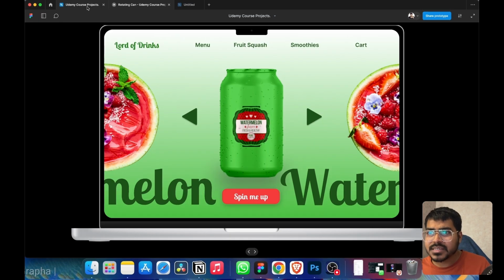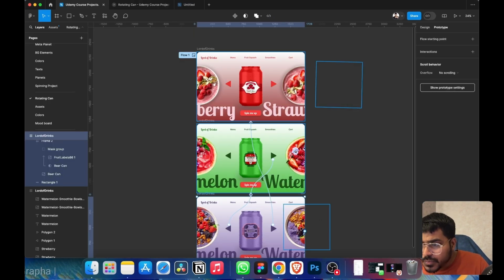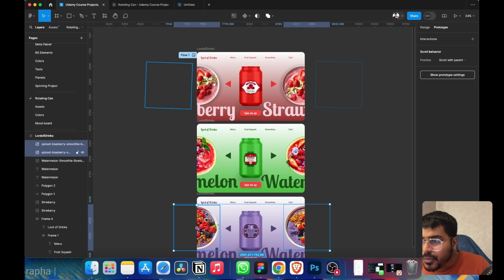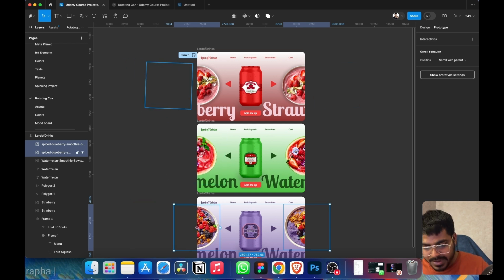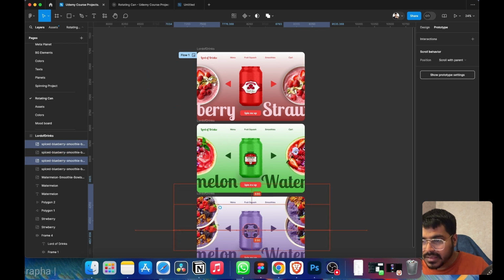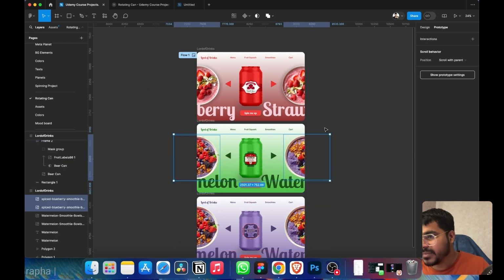Maybe we have missed copying these two. Let us see. Okay, so we have this placed over here, but we do not have these two bowls over here on the second frame. So let us actually go ahead and create a copy and place it on the second frame as well.